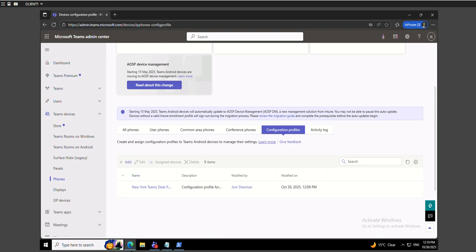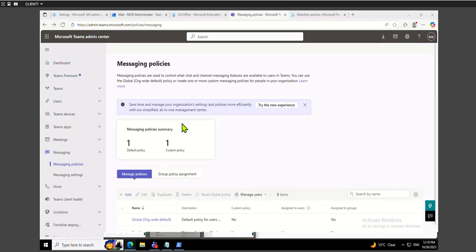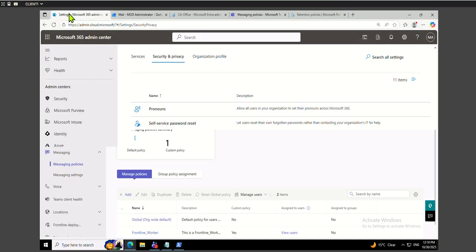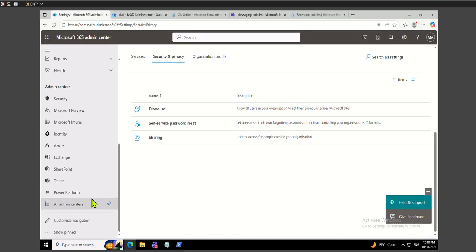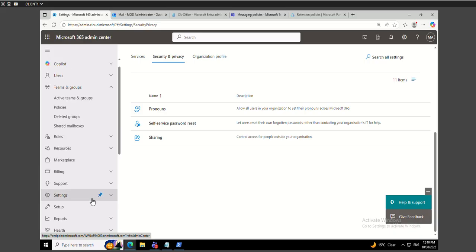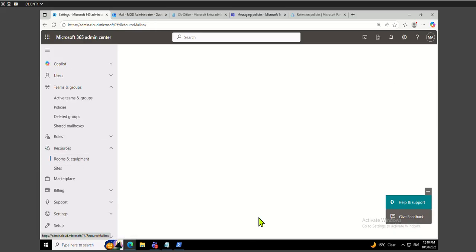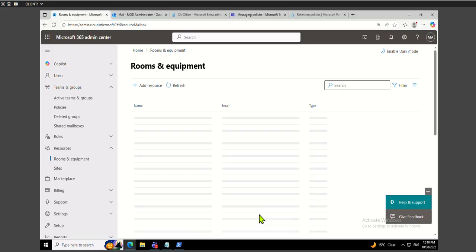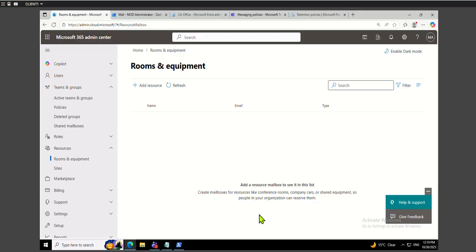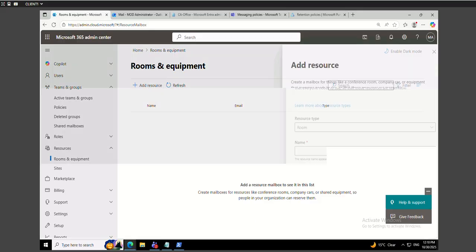Now let's go to Microsoft 365 Admin Center, and here you have an option, resources. Under resources we have rooms and equipment, and here we are going to create a resource account for Teams room. Okay, so let's add it.